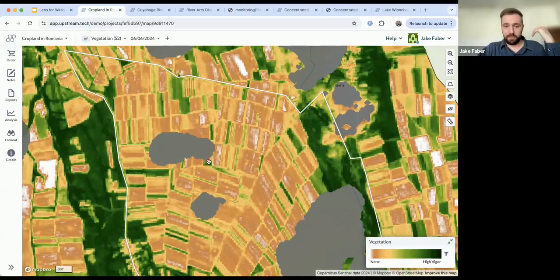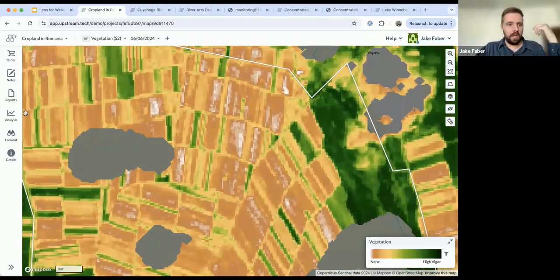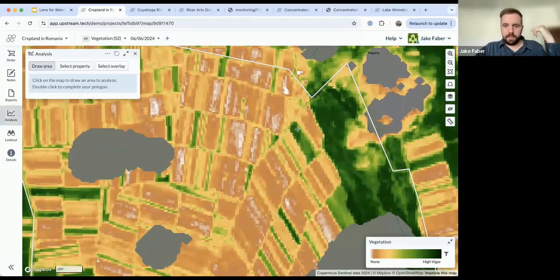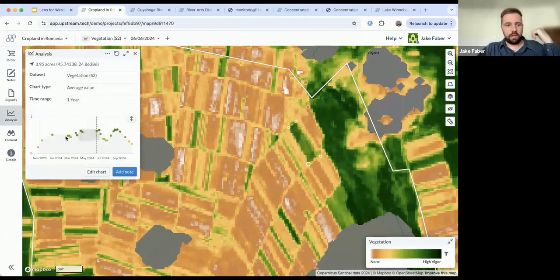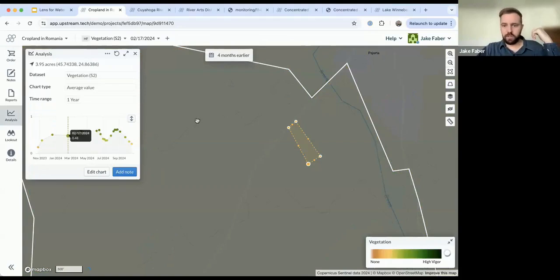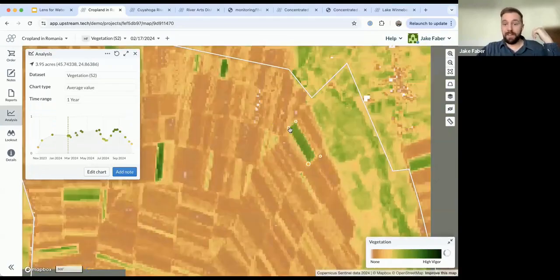So again, this is where we're doing a cloud mask. So the gray areas are where we're not going to be using that data for analysis. But if I wanted to select, let's say, a certain field and see when that was planted or when that started to grow, I can select that right here. And over the last year, it gives us a measurement of the vegetation health. And it looks like that was actually pretty high even in early spring, which is interesting. So let's take a look at that. Sure enough, that looks to me like cover cropping, or potentially a perennial crop.